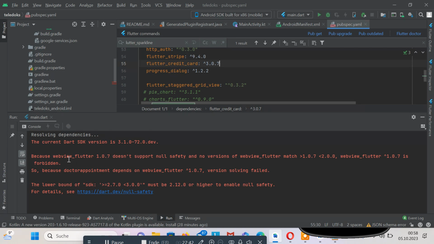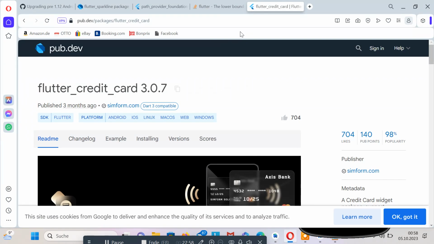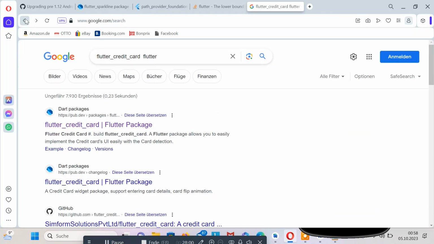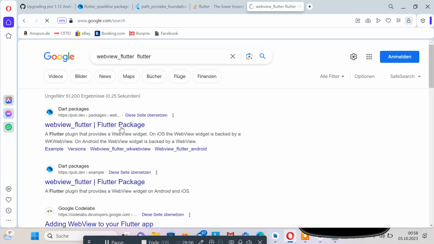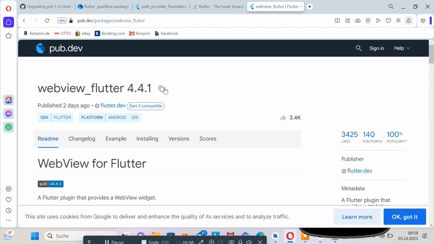WebView Flutter does not support null safety. And no version of WebView Flutter is found. Okay, let's see WebView Flutter, what version we have now, the latest. WebView Flutter 4.4.1.